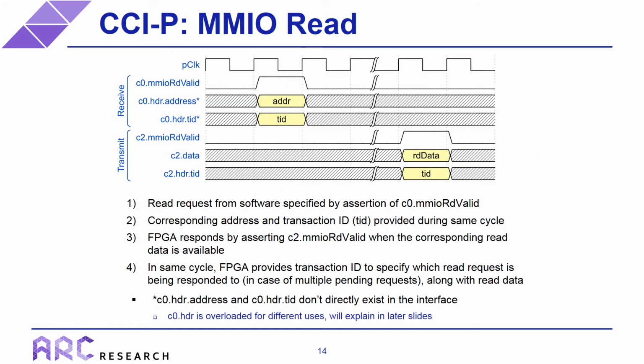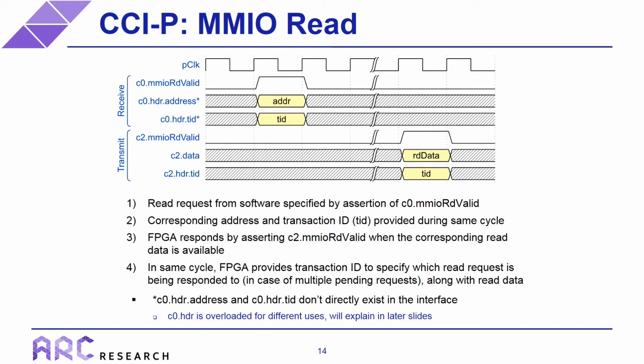All right, so let's take a look at reads now. Reads are a little bit more complicated than writes because the core cache interface gives the AFU multiple cycles to respond to a read. So the protocol has to be a little bit more complex. The way that CCI-P signals that a read is occurring is similar to the way a write works.